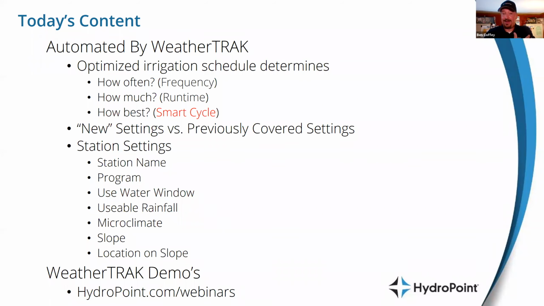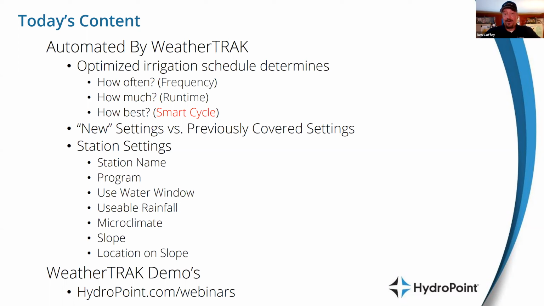So when we talk about the automated by WeatherTrack, we talk about how WeatherTrack will optimize how often, how much, and how best to irrigate your site to make sure that we are keeping that balance in the soil, keeping your plants healthy and safe without using more water than we need, eliminating the water waste out of the irrigation schedule.